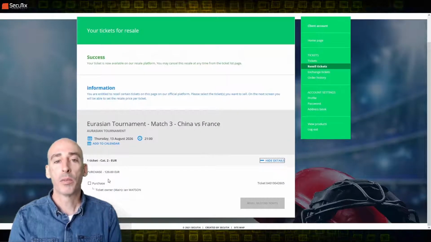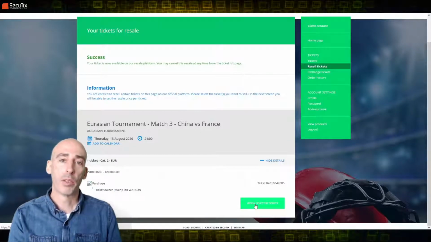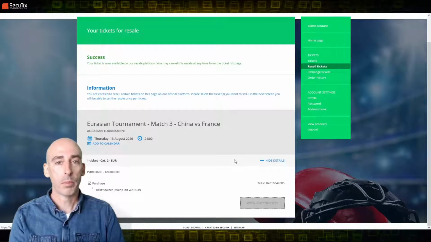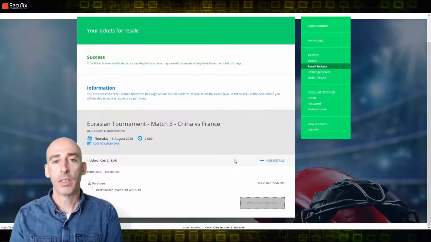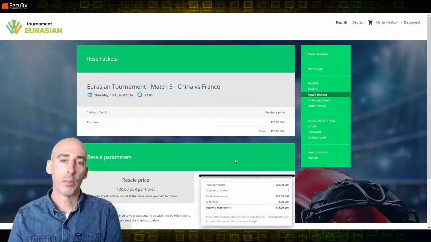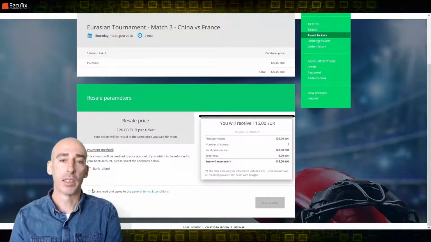So this is really powerful to be able to have periods where people can put their tickets on resale, and only at other times can people actually purchase those tickets.